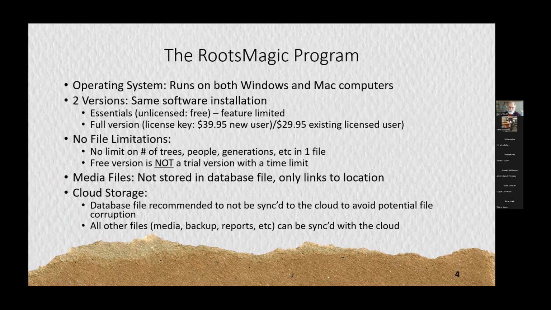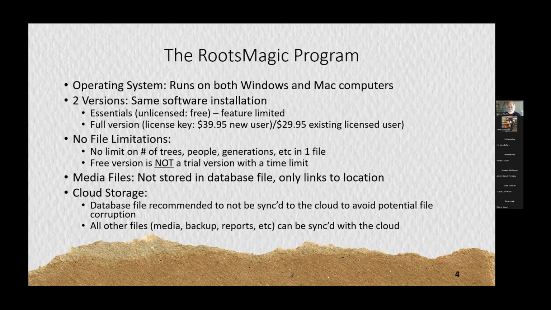The RootsMagic software runs on both Windows computers running Windows versions 10 and 11, and Mac computers running the Mac OS Monterey, which is version 12, through Tahoe, which is version 26. The user interface is the same on both platforms. RootsMagic does not run on Android, iOS, Chrome, or Linux devices.